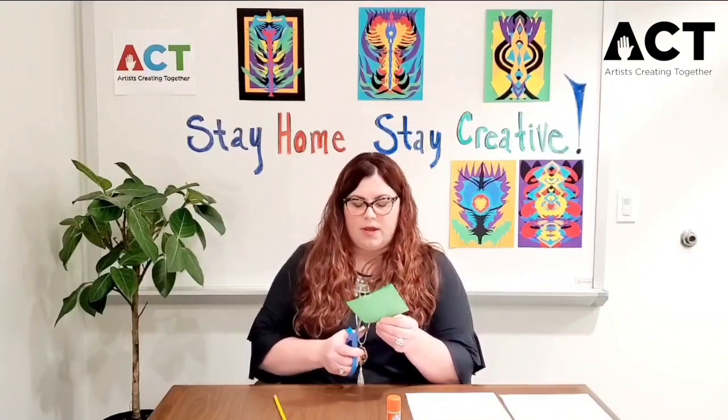So I'm just gonna put this up here, and I think next I'm gonna add some more leaves looking shape to the bottom of the flower and do some kind of green cutout as well. And I kind of want to make it a little bit smaller than the yellow, so we'll go ahead and start cutting away.